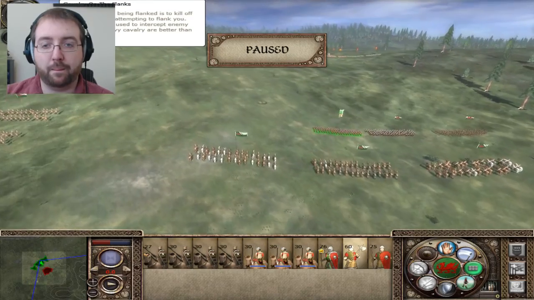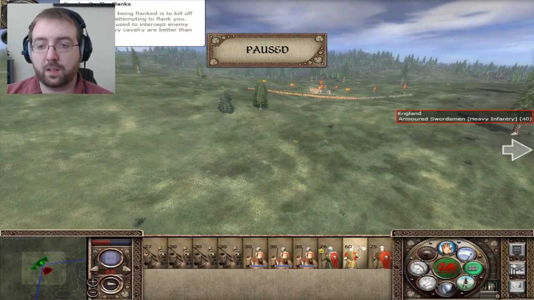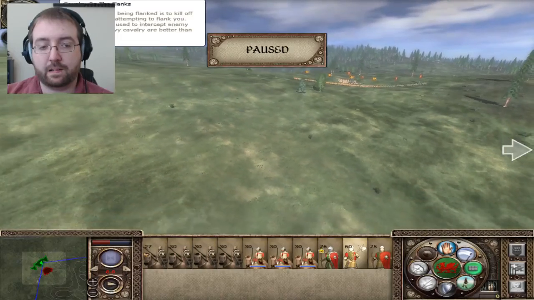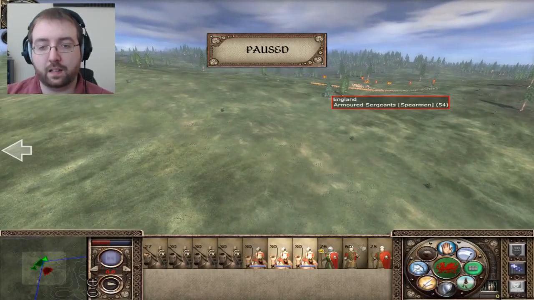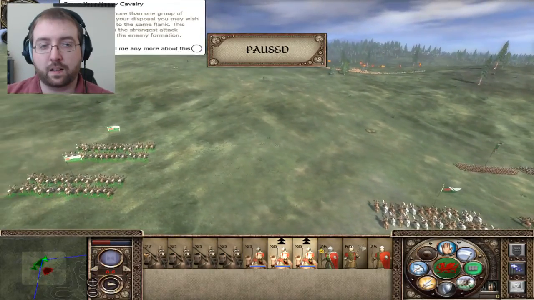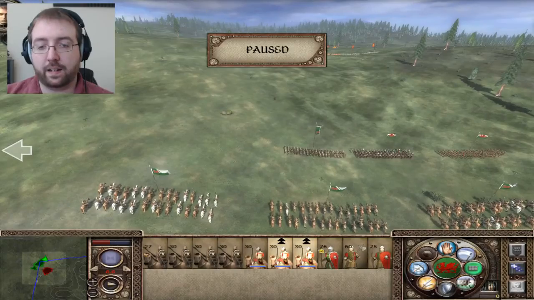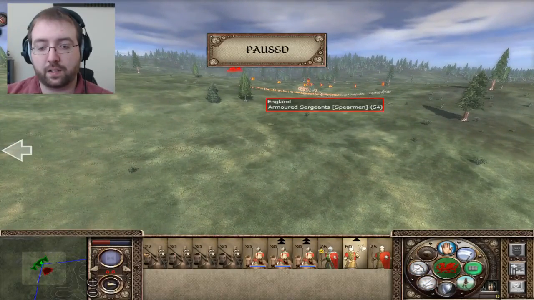One way to avoid being flanked is to kill off the enemy force attempting to flank. Intercept enemy flankers, and heavy cavalry are better than light cavalry. When you have more than one group of heavy cavalry at your disposal, you may wish to move them all.